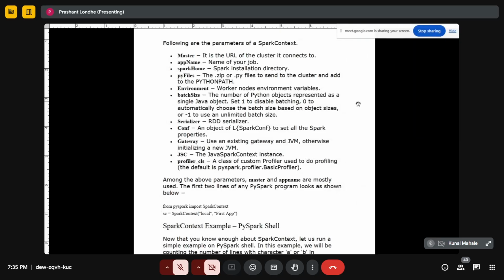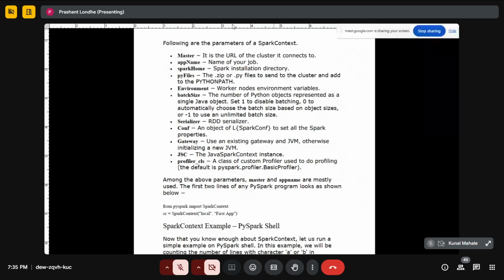The second option is app name, which is the name of your job. Now, I told you, whenever you are creating a Spark context, you are creating a session, and whenever you are creating the session, you have to name that particular session. Because as a rule, whenever we are going to perform all the practicals on the Colab, from practical number 3 to practical number 10, we are going to perform all the things on the Colab.